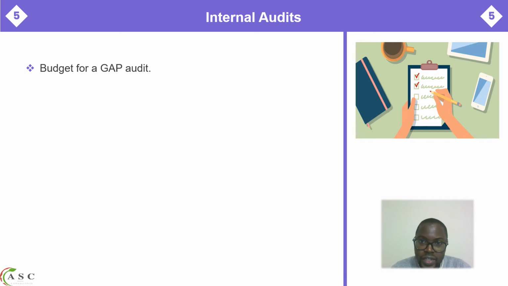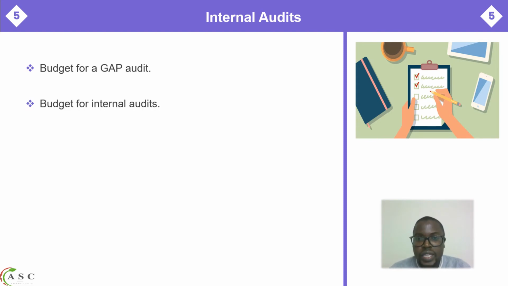your certification goals. So basically it will tell you the documentation that you need, the structural changes that you need, as well as the training requirements. So I would advise anyone to first start with a gap audit. You just need to make sure that the person who does your gap audit knows exactly what they're talking about and they're familiar with your process. They're familiar also with the scheme requirements.